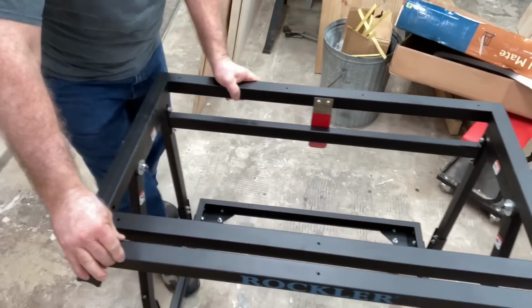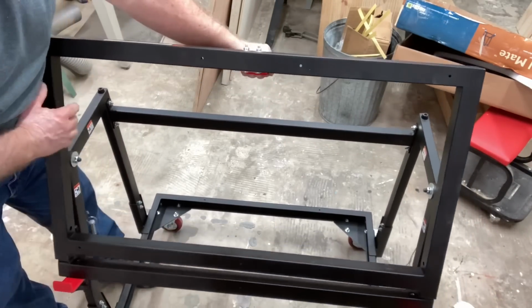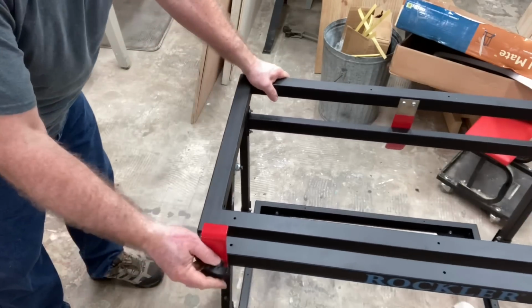Now that everything's tight, let's test it out for the first time. I can just release the latch and tilt it, and it works perfect. I love it. This is going to be great.